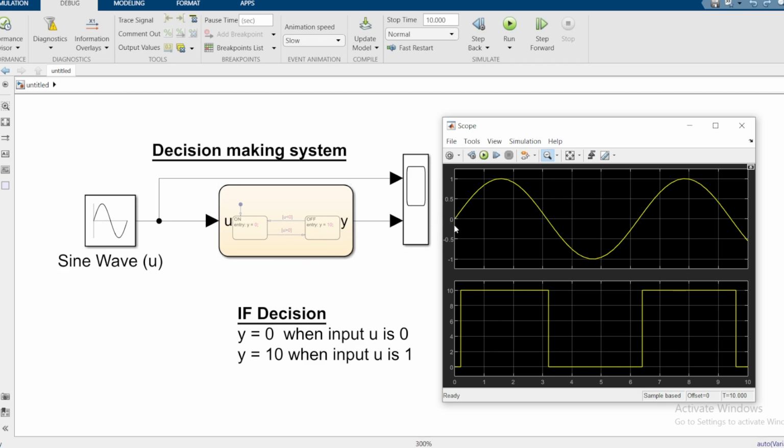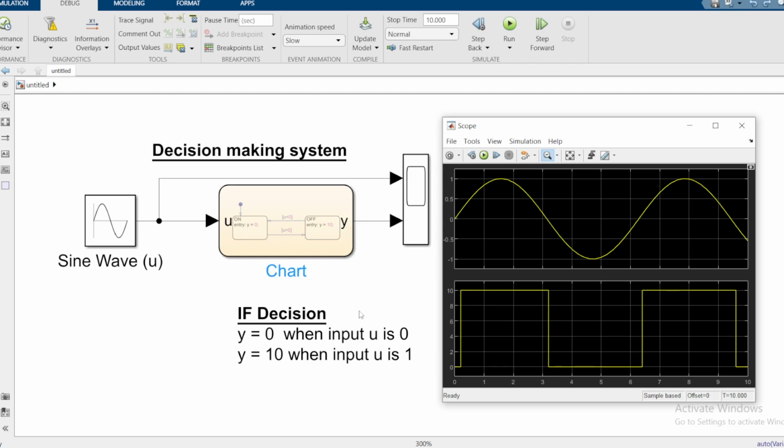Whenever I start incrementing from 0 to this point, I get a 10. You can see here, this is 10. But whenever u becomes less than 0, from this point onwards, I get a 0.